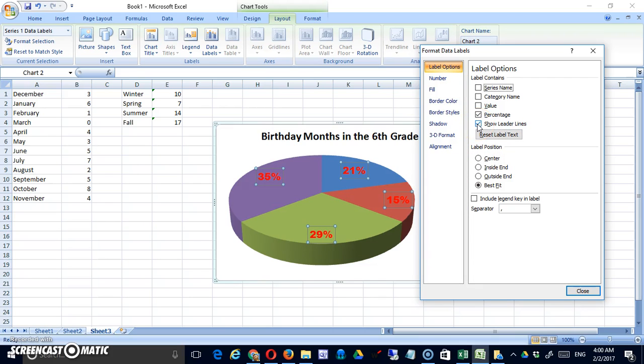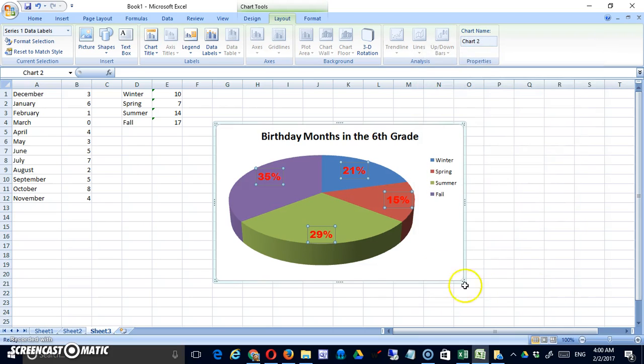Now there is a show leader line box check there, and what that means is if I drag this out of here, it's going to show a line that indicates which slice of the pie it's associated with. And you don't absolutely need that. In a case like this, I think, depending on how I position them, it's fairly obvious.